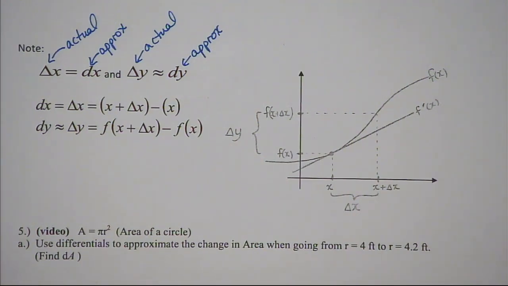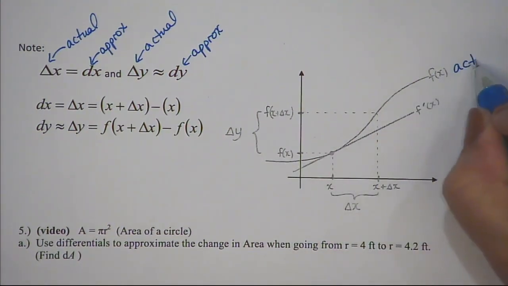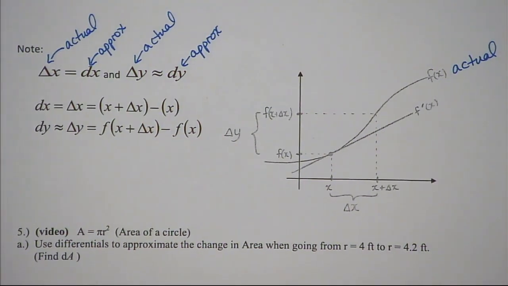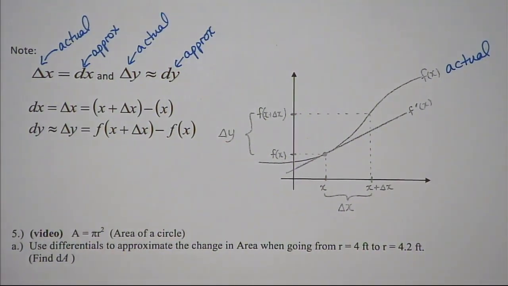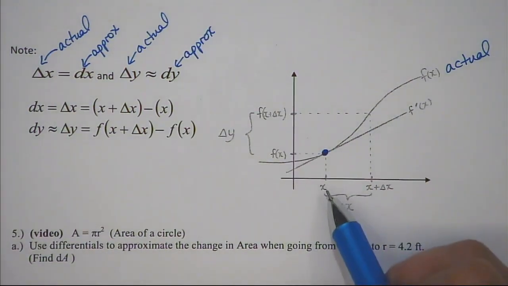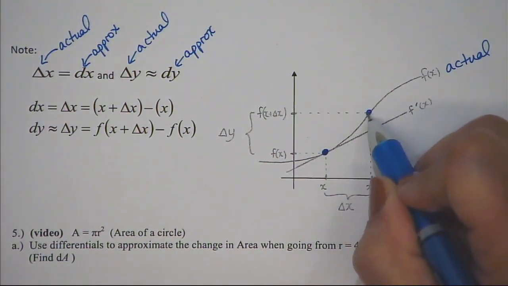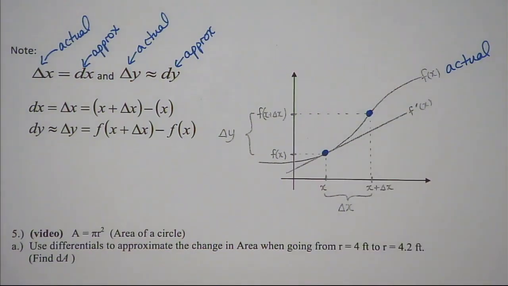All right, so if we look at this problem, this graph, we have a function, the curve. Okay, so this is our actual equation that we're working on. And I want to know what's the change in something from one point to another point. Okay, so here's our starting point. That's what x is, where we're originating. Okay, and we're going to find another point. So I'm just using the dotted lines that are on here.